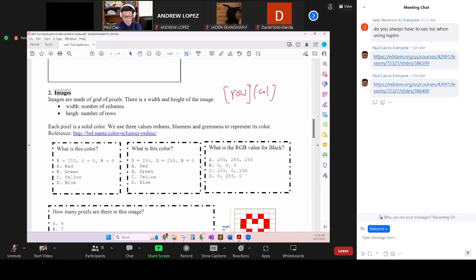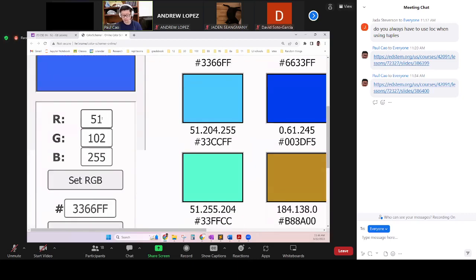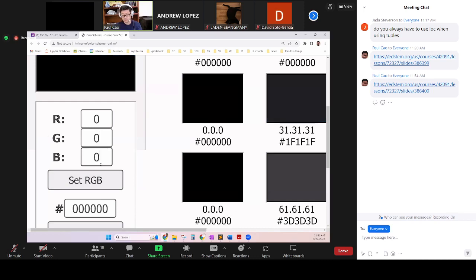If you think about a grid of pixels, each pixel doesn't have any variation of colors. It's a solid color. So we normally use RGB to represent the color. For redness, it goes from 0 to 255. So if everything is 0, you're looking at pure black.